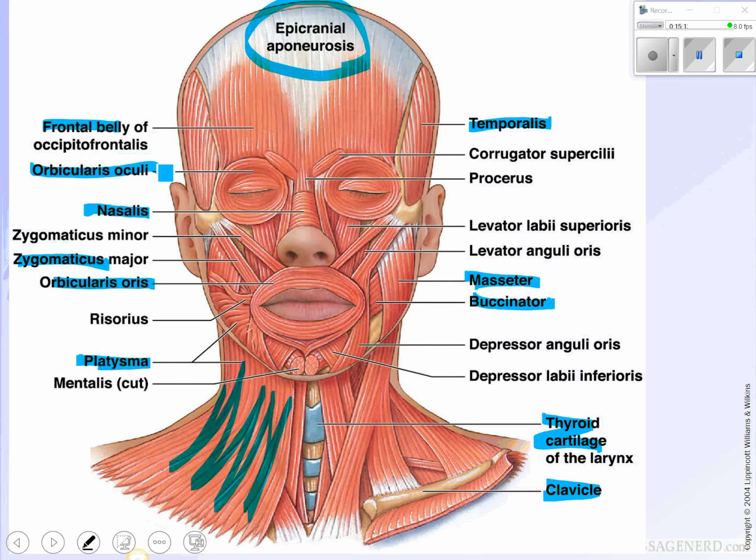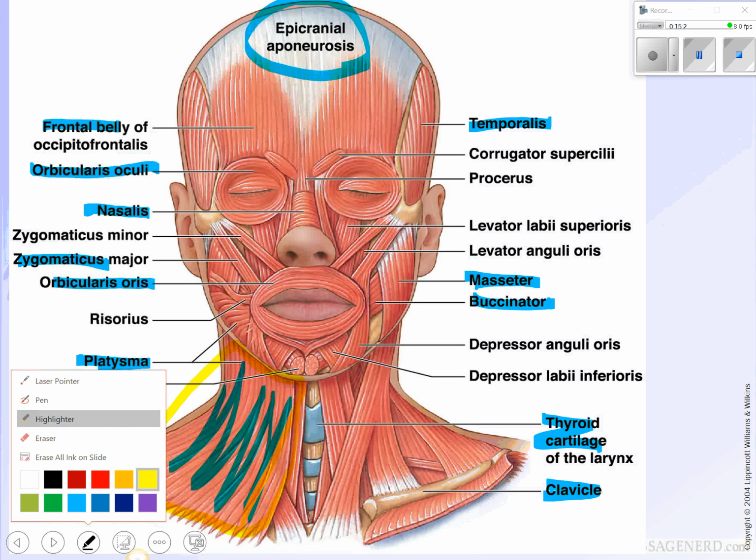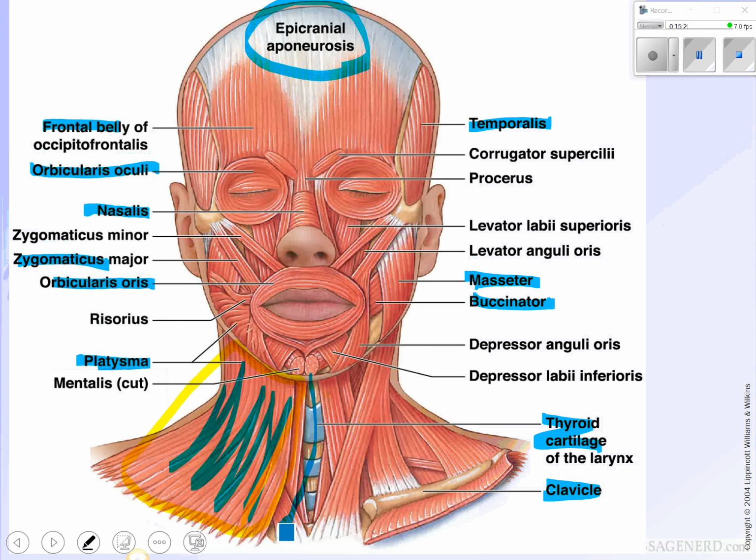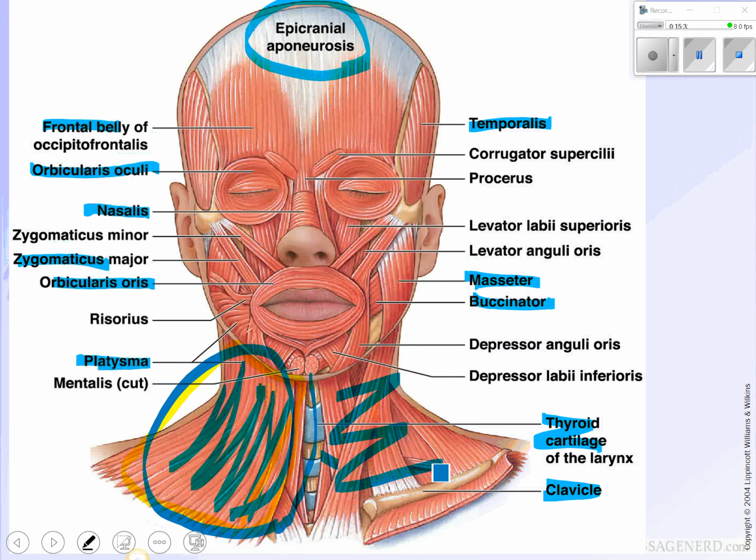Also, before I go to the next slide, if you notice, you see the platysma just on this side. That's because on a lot of the models and pictures, your muscles are in several layers. So they'll usually have the outer layer on one side, and if you peel that layer off, this is what you would see underneath it. Mostly they'll show you that on the head and the chest, those layers on two different sides. So our models that we have in lab will do the same as well.